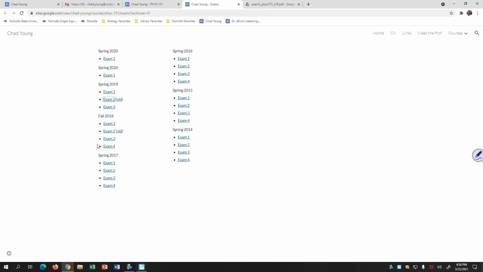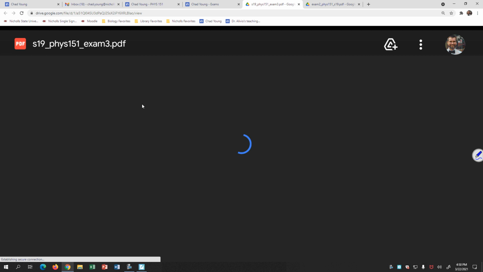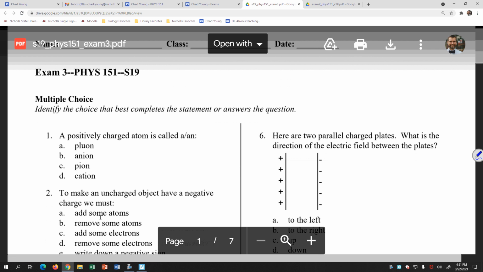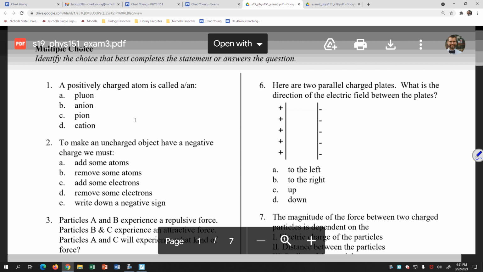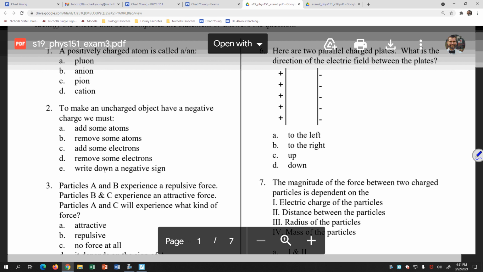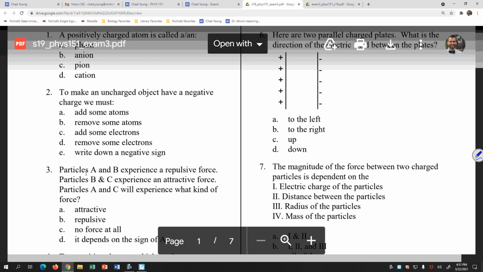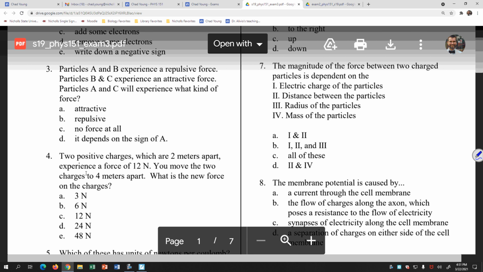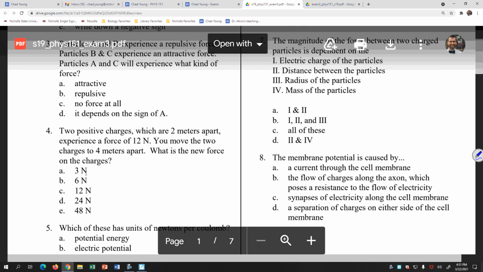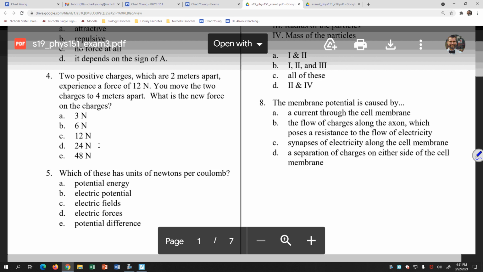So here, for example, this is spring 19. I don't have any electricity questions, so you have to go to exam 3. So lots of good questions here. Draw the electric field, know what a cation or anion is, know how to make a charged object either negative or positive by adding or taking away electrons, and know how to determine how many electrons a cation or anion has. Like if I tell you iron has 26, an iron cation has fewer than 26 electrons. Okay, that would make it positive. That sort of thing.